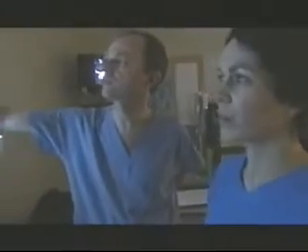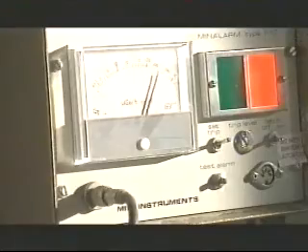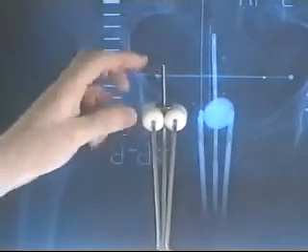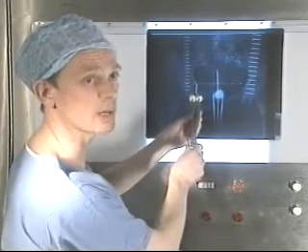The films confirm that the tube is nicely within the uterus and that the applicators are at the top of the vagina. With the correct positioning, we can go ahead with the treatment now. The radioactive source is put into these tubes by the machine in order to deliver the radiation in a concentrated form around the area where the cervix is sitting. That is the area that gets the biggest radiation dose, and therefore we're able to cure the cancer.